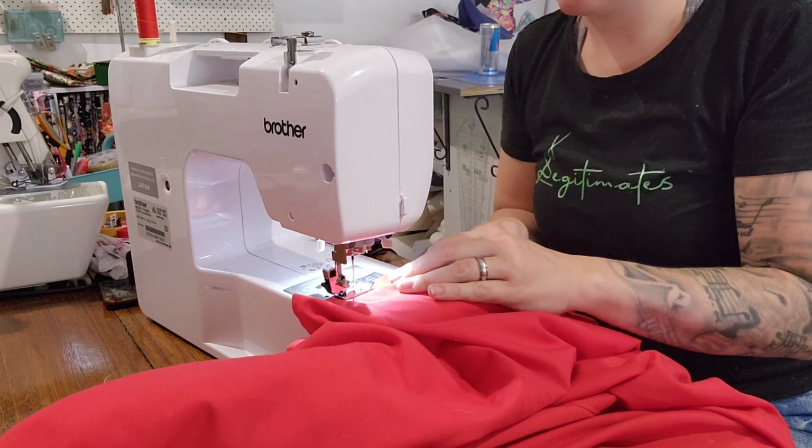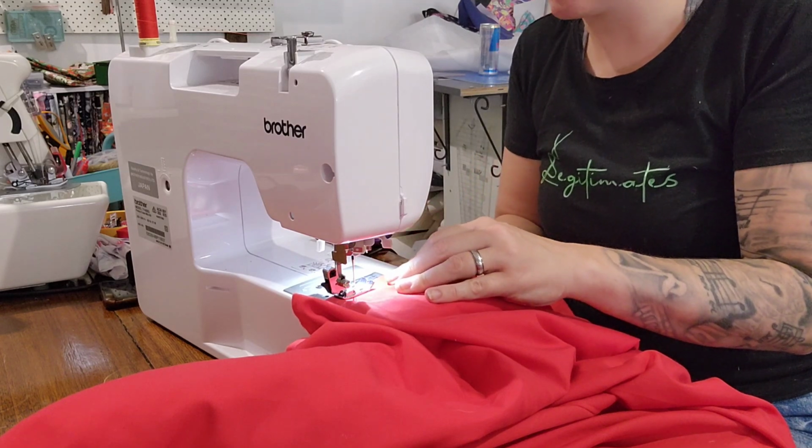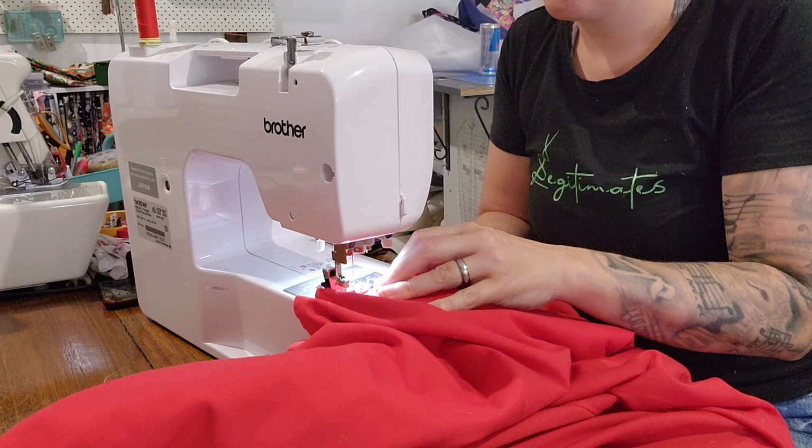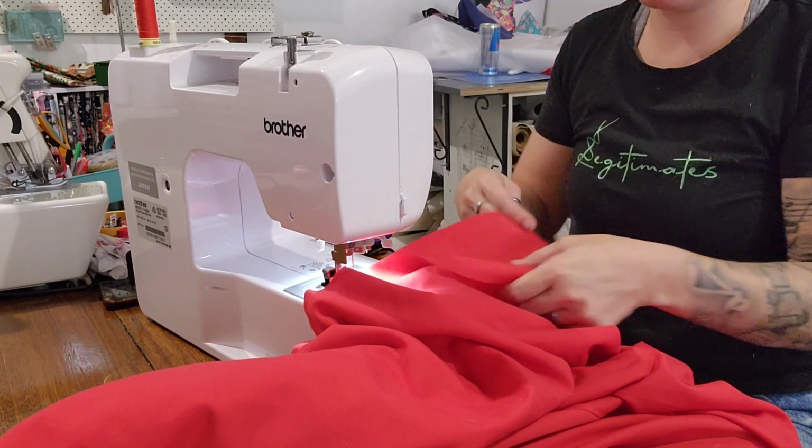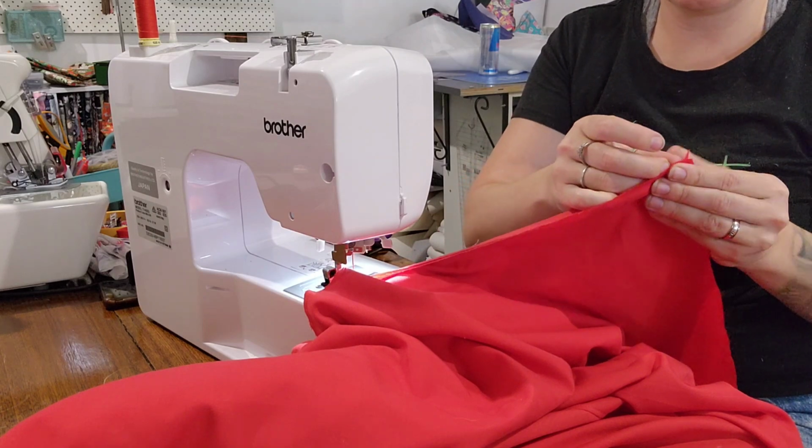And you'll need an iron. I'm obviously not including the price of a sewing machine and an iron in that. Or scissors, but we're not using pins. So I mean, there's a plus.